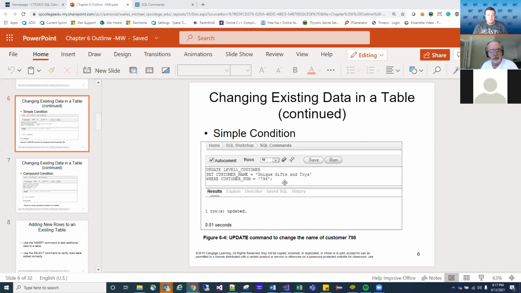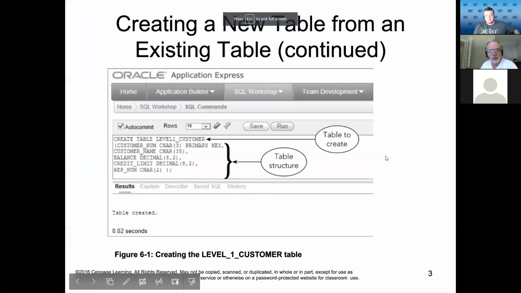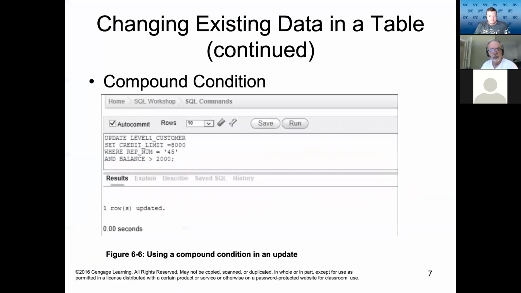So this has what's known as a simple condition, and we're going to update that 1 row. In this, we have a compound condition. So now we're saying, hey, set that credit limit in that level 1 customer to 8,000, where the rep number equals 45, but also the balance is greater than 2,000.